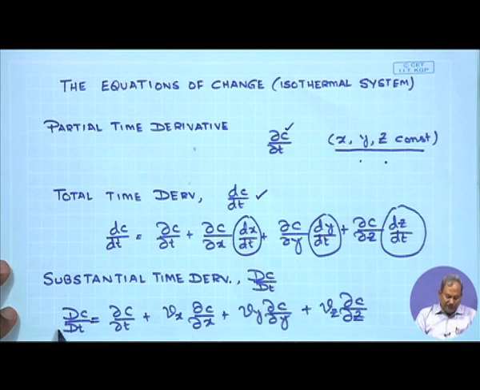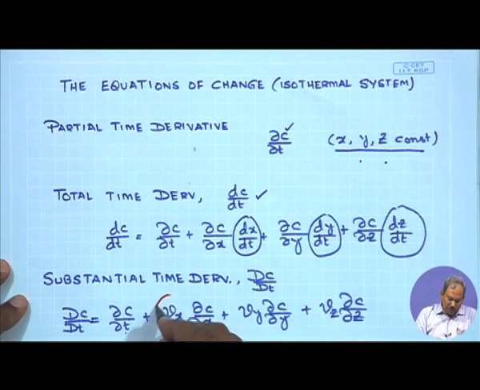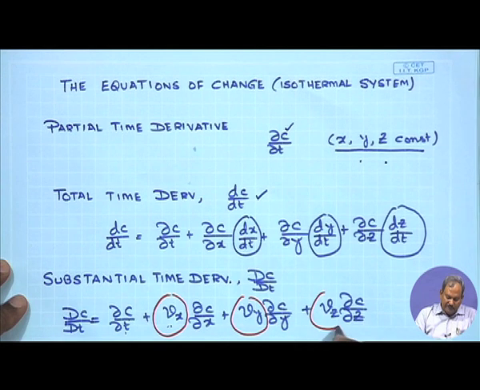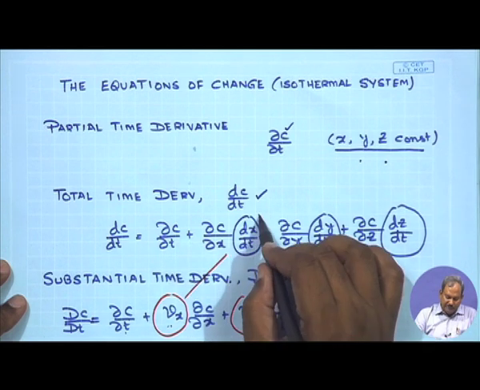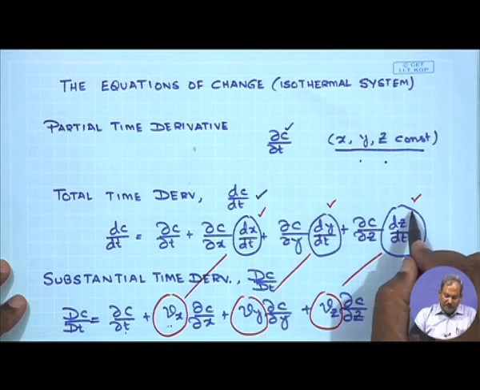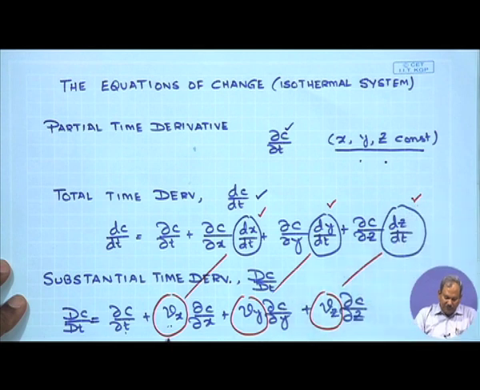In essence, it's a derivative following the motion of the fluid, and it's expressed as del c del t plus Vx times del c del x, plus Vy times del c del y, plus Vz times del c del z, where Vx, Vy and Vz are the velocities of the fluid at that point, at that instant of time. So, mark the difference between these two. Here, these are velocities that you have decided to move with, whereas these velocities are that of the fluid surrounding you. So, you let go of yourself and float with the fluid, and the number that you count is known as the substantial time derivative, or the derivative following the motion.